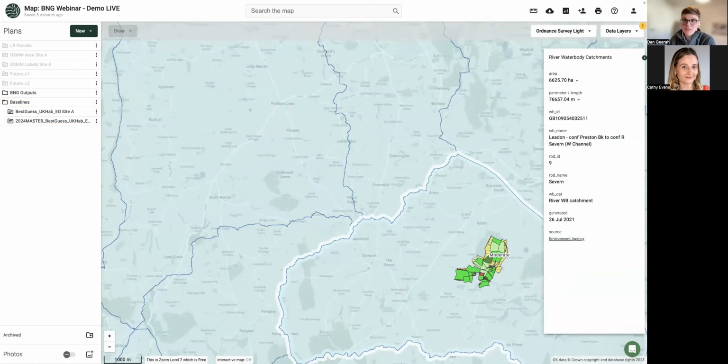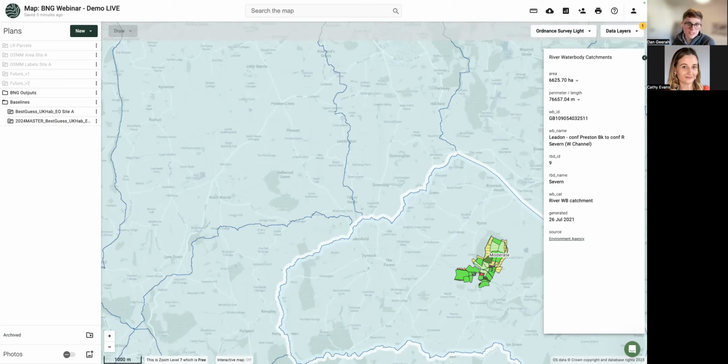So can the app be used while offline? No, not at the moment. We are looking at the moment at building our second version of our mobile app. We've got a mobile app live at the moment that's mainly made for photo evidencing and measuring. The next version will work offline, but it's predominantly around surveying for things like SFI, hedgerow assessment, soil samples. And then version 3 will be looking more at the UKHab BNG type stuff. So you will be able to use it offline, but probably not for a good couple of months yet.